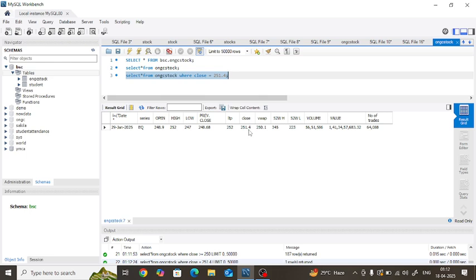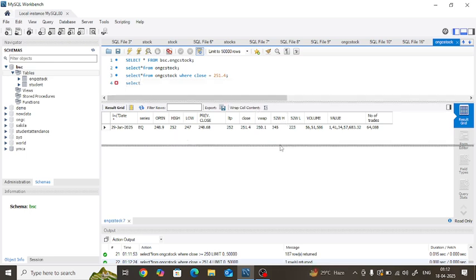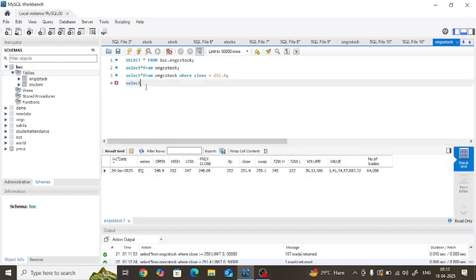Another thing I want to show is to display only limited data, like a select. Just put it down here, and we are going to write select, and I want the open, high and low price here.